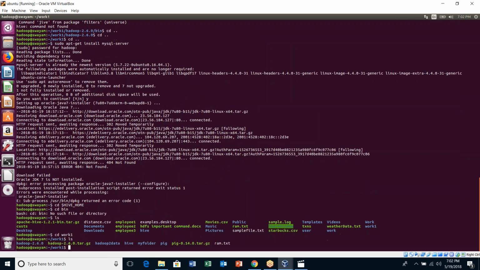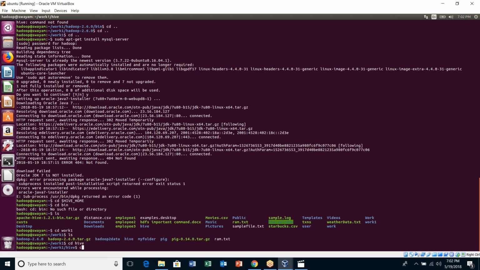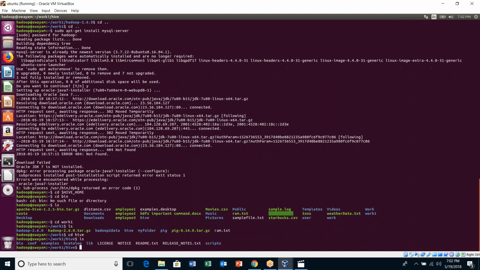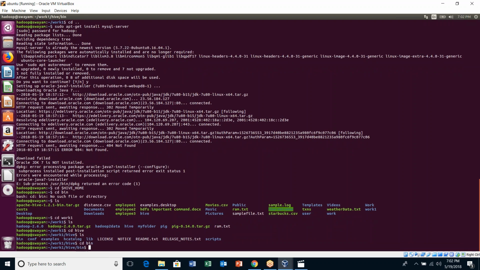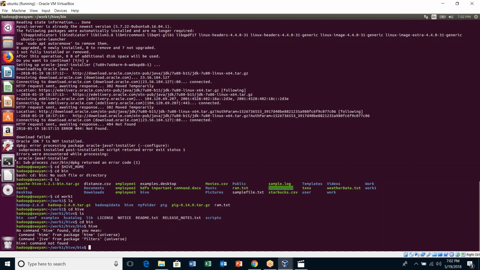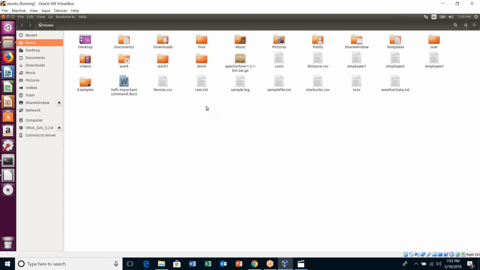In work one we have the hive directory, and bin is there, so cd bin. Now we can run Hive. Okay, it is not showing. I think some problem is coming. I will check it.